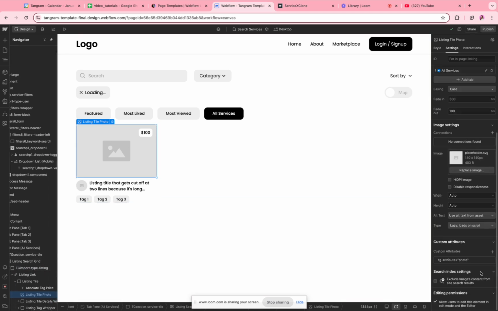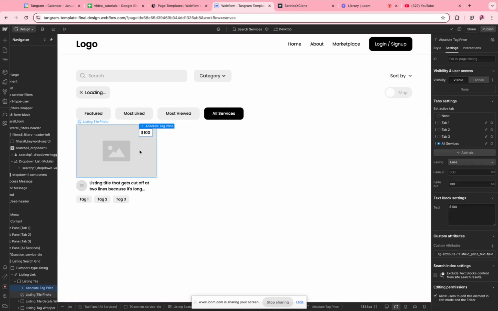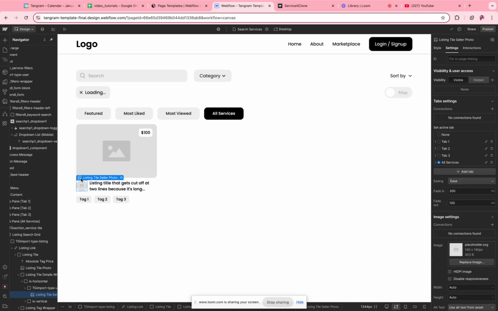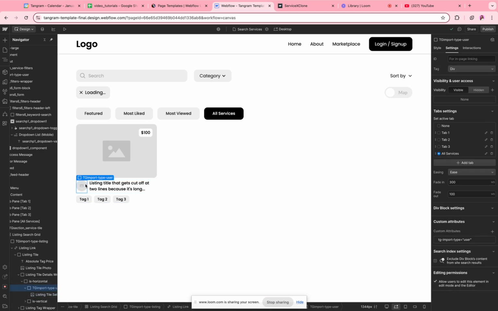So now we can attach TG attribute equals like photo or price or whatever field you want connected about the listing inside of there. Please keep in mind if you do have user info inside of the listing, the service tile section inside of the listing import type, you have to have TG import type equals user wrapped directly around any user information.